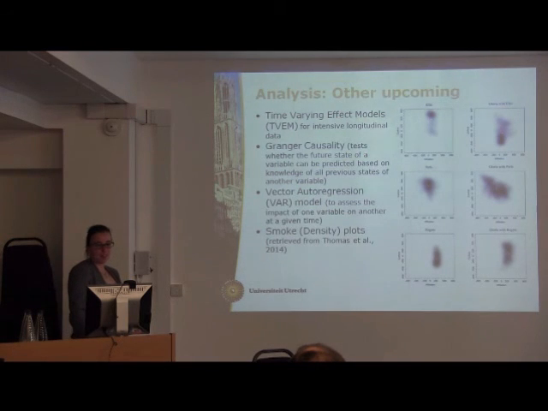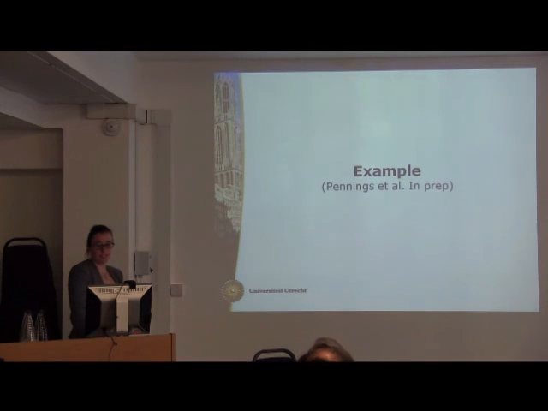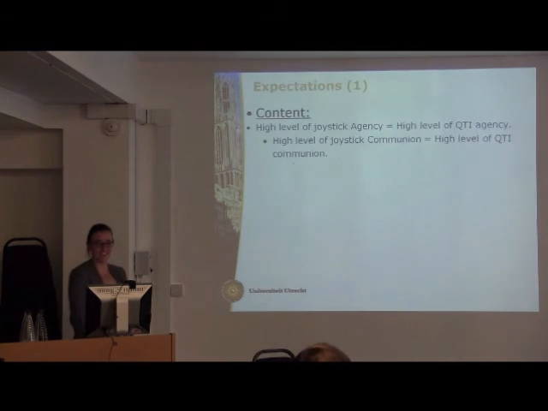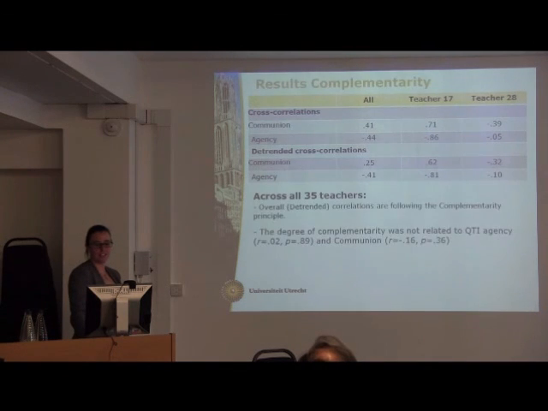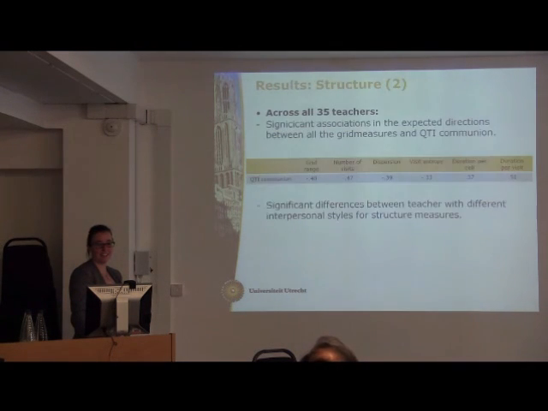Some other analyses that are being done and are upcoming are time-varying effect models, Granger causality, vector autoregression models, and smoke and density plots. Those are the ones shown there. These are retrieved from Kate Thomas, who is also working with the joystick in clinical settings. These are very promising types of analysis that we can do with all this data. I have this example, but I don't have time, so I will go quickly to my last slide.